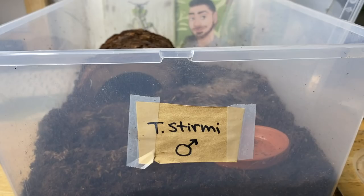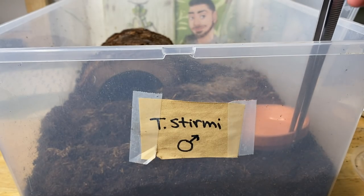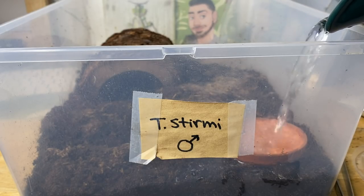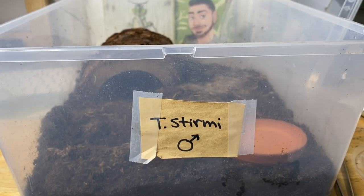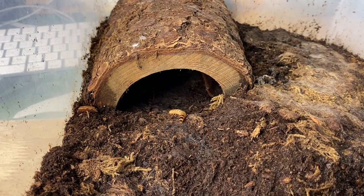All right, friends, lovely label, eh? This is everybody's favorite male Theraphosa stirmi, Chewbacca. Let's go ahead and take out his dirty water dish, get a new one in there, and you'll see that I'm always using my tongs because you never know when these guys in particular will just dart out, picking up on the vibration, thinking there's food around. We don't want him darting out and grabbing me. Not his fault if he did, but you know what I'm saying. Okay, buddy, you ready for a superworm? Oh, I know you. You'll definitely want one, mister. Here we go.